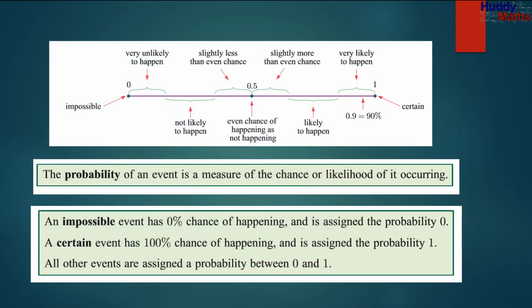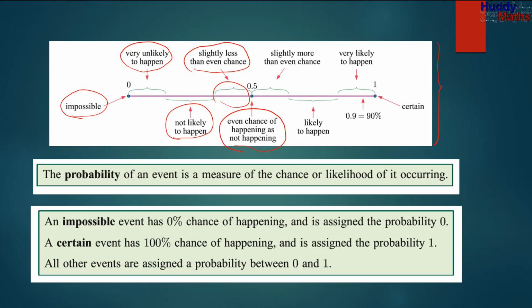Okay, let's go and have a look at our number line again. Last time you saw this, in the last presentation, we were talking about English language and where that would land us on the probability scale. But now we're going to use mathematical language. So down this end, impossible. In this batch, around there, the best math language to use would be very unlikely to happen. In the middle, not likely, because it's on the bottom half, slightly less than even. So if it's around here, that's the way we would generally describe it in Mathland.